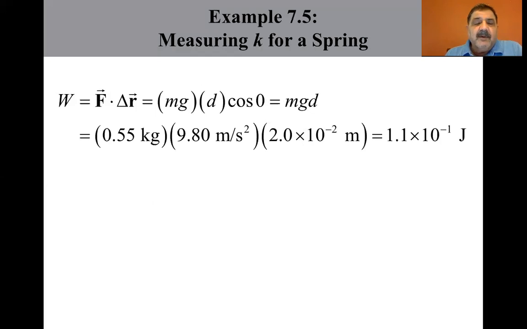Work is equal to force times delta r, mg times d cosine theta. Of course, cosine theta in this case is 1. So you end up with mgd. It's equal to 1.1 times 10 to the minus 1 joules. Let's compare that to the previous. Well, we can see the work done by the gravitational force on the object is not simply the negative of the spring's work. If you expected the work done by gravity simply to be that done by the spring with a positive sign, you may be surprised by this result. To understand why that is not the case, we need to explore further, as we do in the next slides.